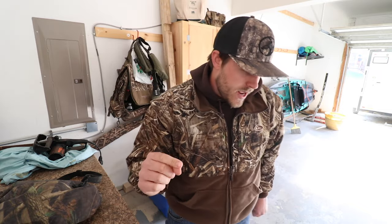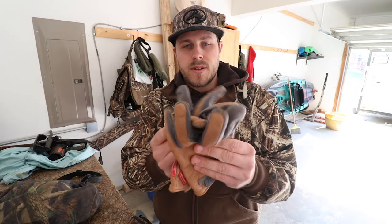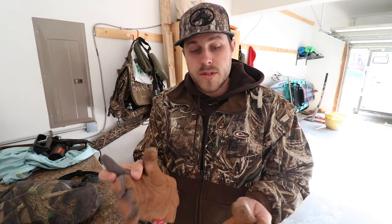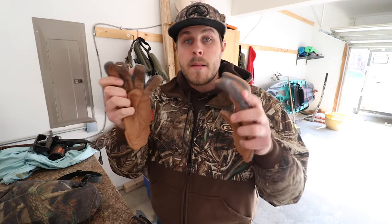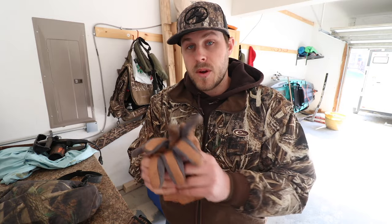This next item — I have two examples for two different reasons. They're the same thing but I like them both for different reasons, and that is gloves. These are leather gloves and I absolutely love them. I use them a lot in the mornings when I'm brushing in blinds and during the hunt. I'm not a huge fan of big bulky gloves, and while I'm calling and shooting I'm most likely not wearing gloves, but I need a good pair of leather gloves for cutting grass for blinds, brushing them in, and doing all that kind of work.